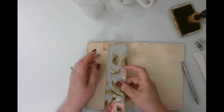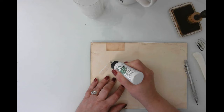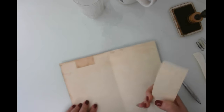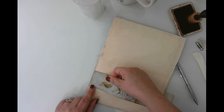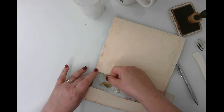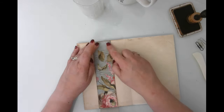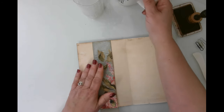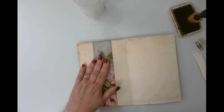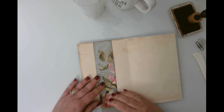Okay. So now we're going to glue the top on. So I'm just going to put a bead of glue along the top edge. Turn this just so I can get it on there straight. All the way to the top. Okay. Give that a second to set. I've got some things to go to here, but just for the sake of time, since this is a little bit wonky, I'll probably do the decorating off camera. But you can certainly see it in the videos at the end.